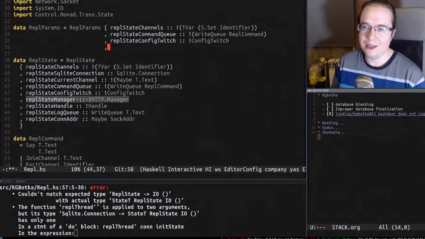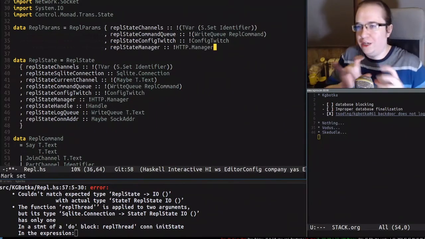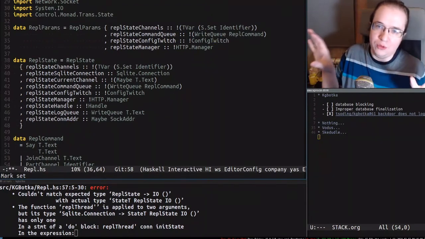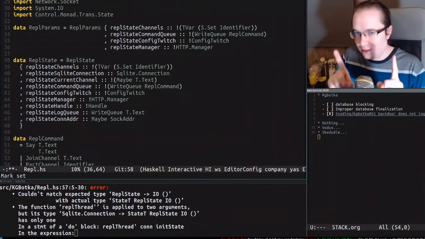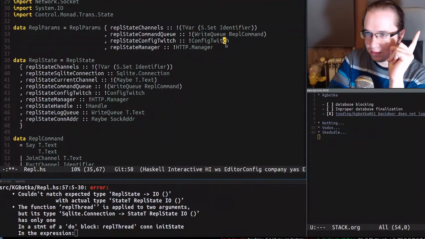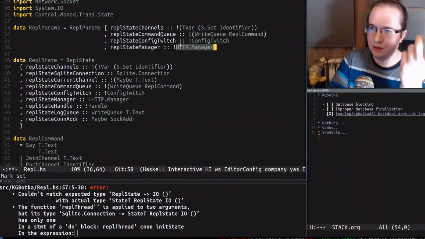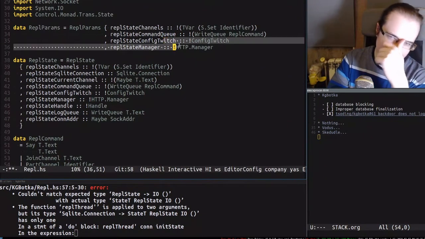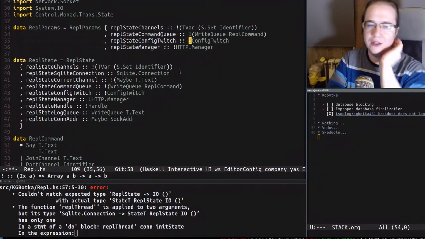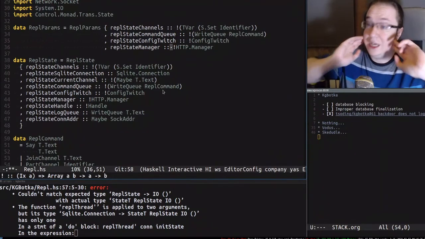Manager is basically the state of the HTTP client. The HTTP client has its own state that should be shared between several threads if you do multi-threading stuff. The reason is this thing maintains keep-alive connections, and also I guess it has some kind of a cache or whatever. So it's basically the global state of the HTTP service. It's kind of an interesting thing, but you are required to keep this thing around if you want to work with HTTP in that specific library.